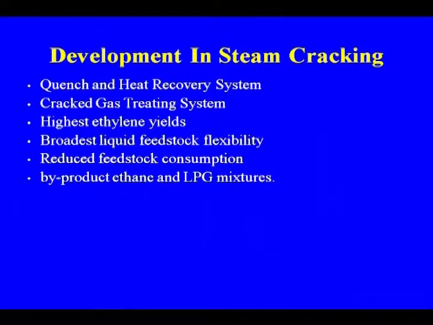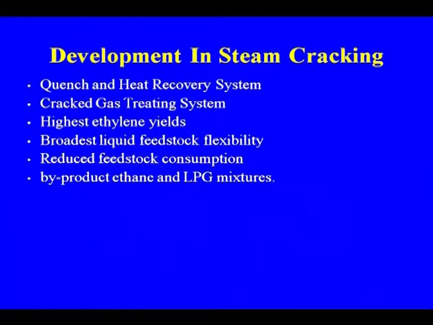These are some of the developments which have taken place just to improve the efficiency: quench and heat recovery system, cracked gas treating system, then the highest ethylene yields, broadest liquid feed flexibility. Means now you should operate with the, just like I told you, the cracker plant of Reliance, that is both multi-feed.